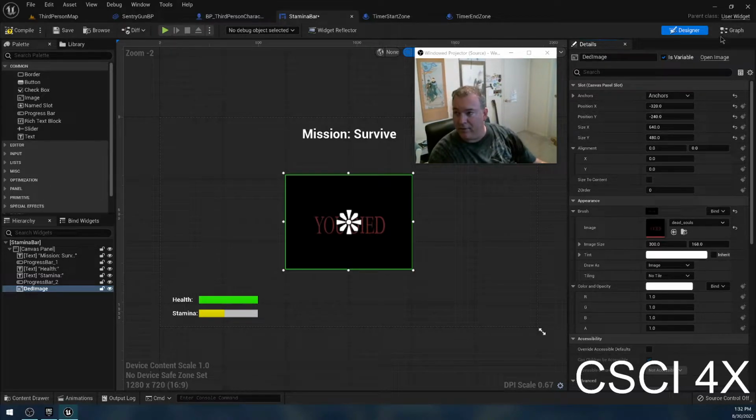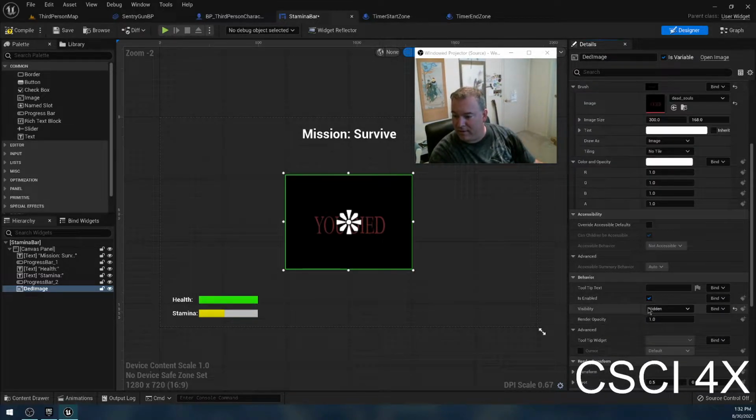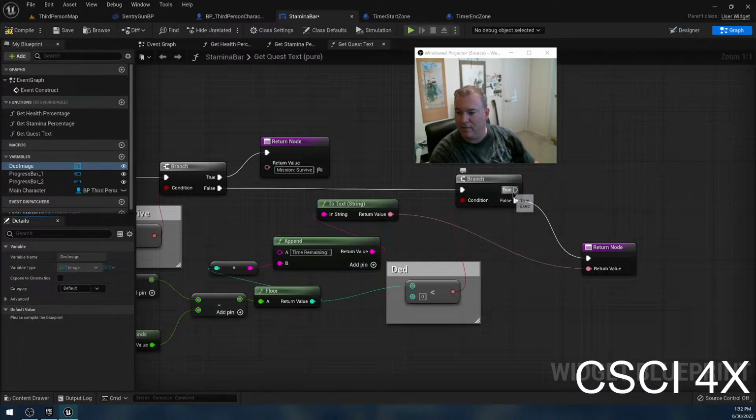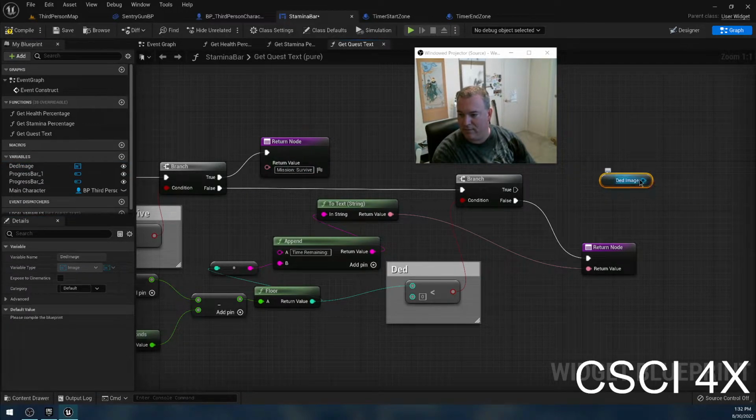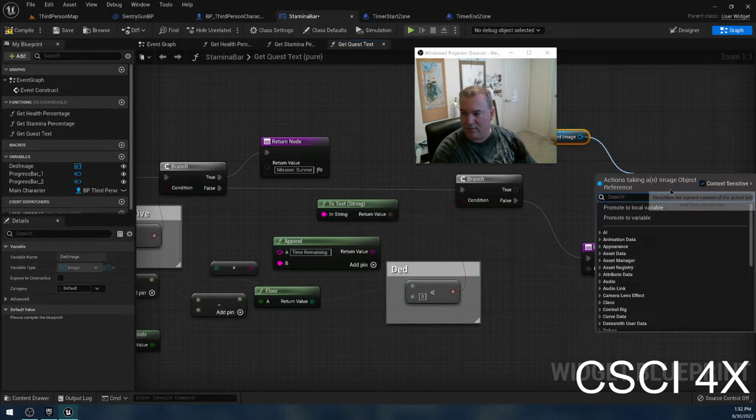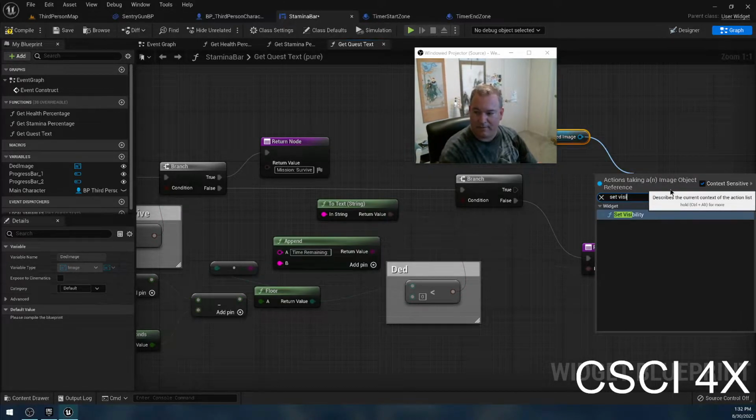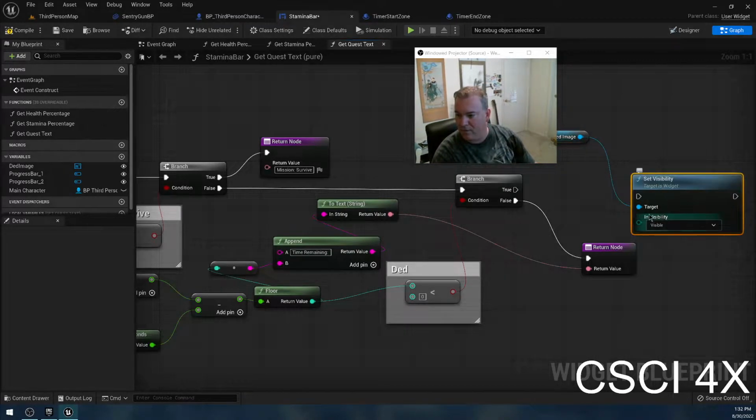So if we ever hit 0, then we are going to set its visibility to show. Okay. So if we ever hit 0 seconds, then dead image is going to set visibility to be visible.